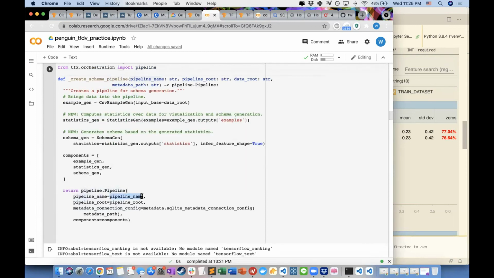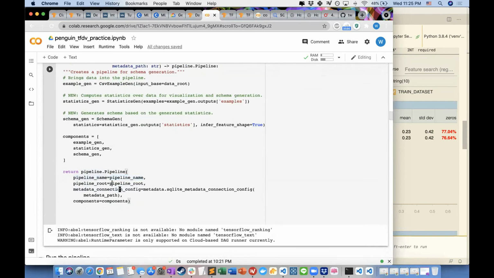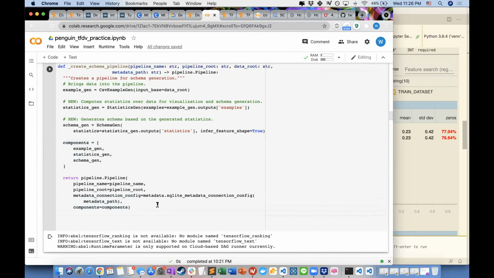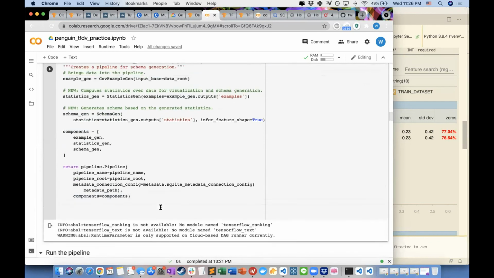We specify the pipeline name and pipeline root, and you feed these 3 components into that, and this is the metadata connection config, where you probably store the metadata for the pipeline.